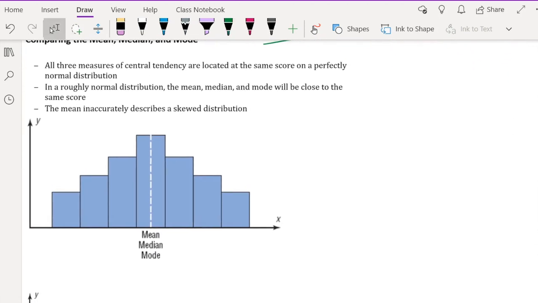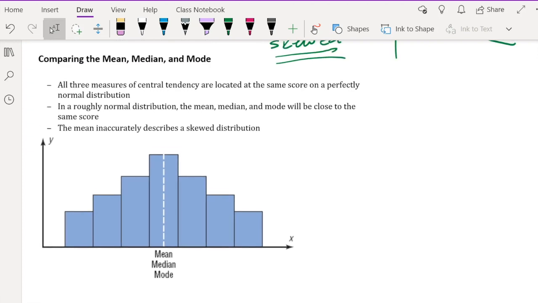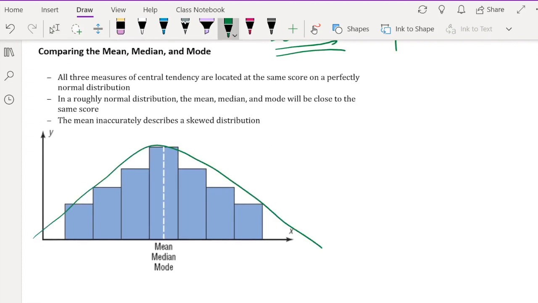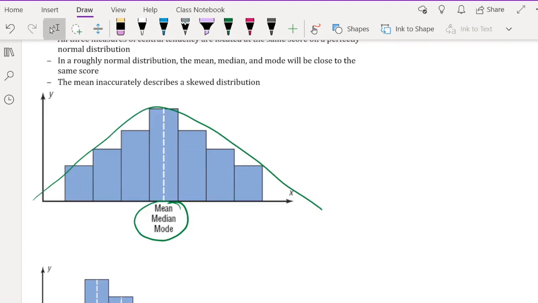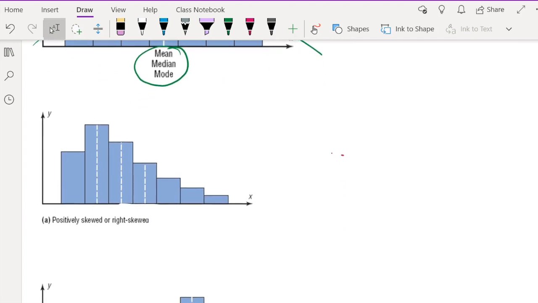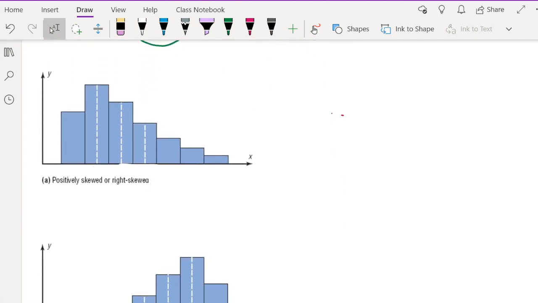I kind of already mentioned this, but let's review it again. When you have a normal distribution like this one, your measures of central tendency would be exactly in the middle of the distribution, and that makes everything easier for us. That's why we always want our distribution to be normally distributed. So remember, the measure of central tendency that you want to use for describing a skewed distribution is the median, and the reason for that is because it's always going to be in the middle of that distribution, whereas the mean is going to get dragged to wherever there's an outlier.